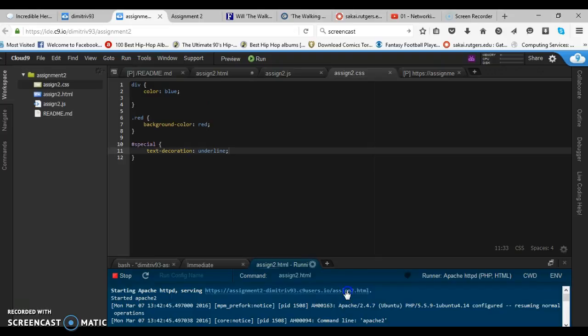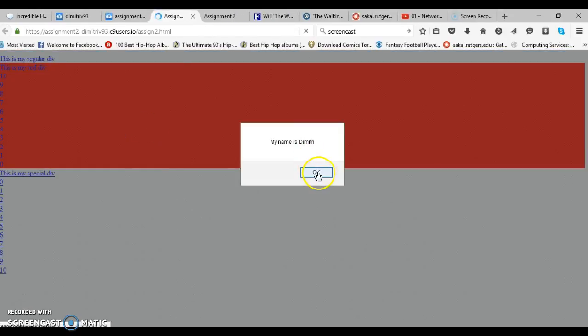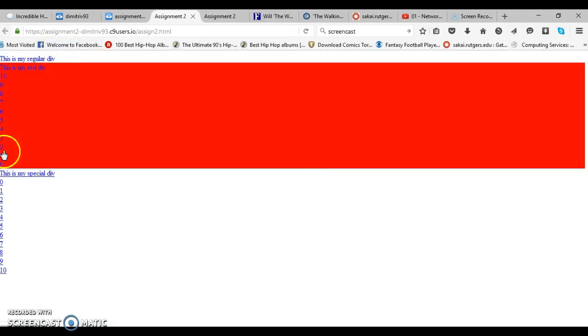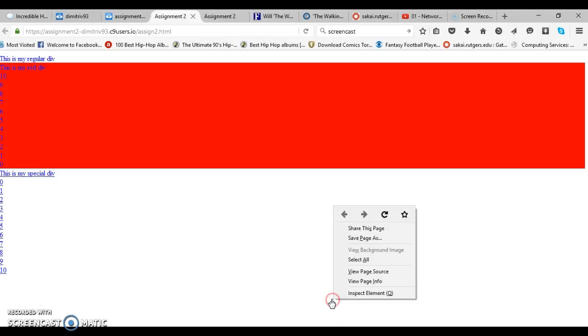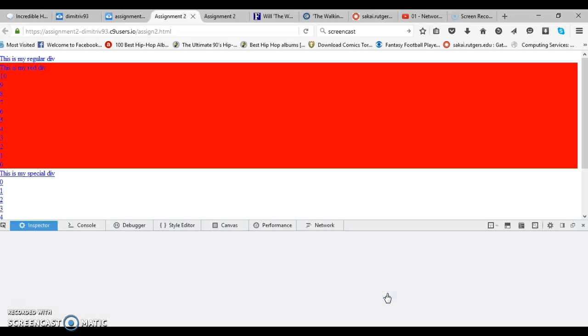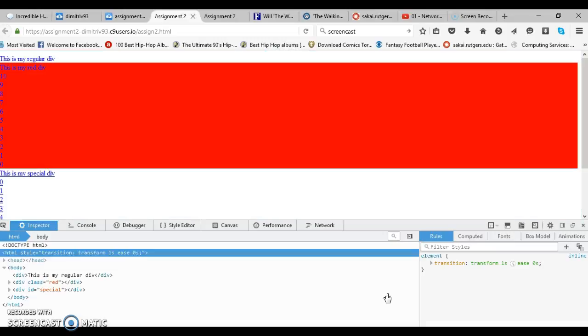So when I open it, it automatically alerts me to my name, and this is what it looks like. So we're going to go into DevTools. I can do this one of 2 ways, function F12, or just right click, inspect element. I'm using Firefox browser only because it's just a natural habit. I like using Firefox.